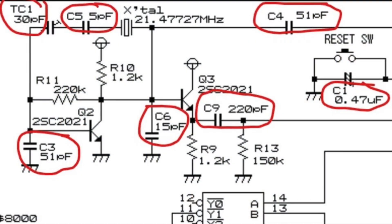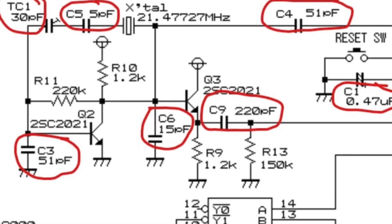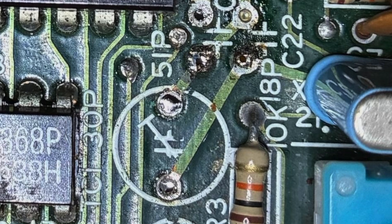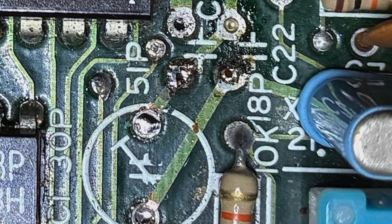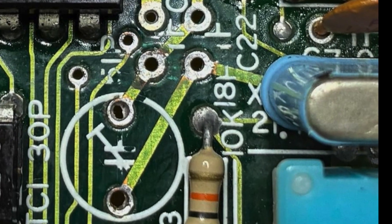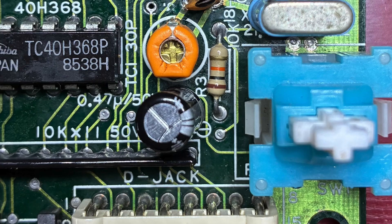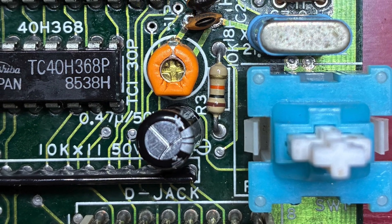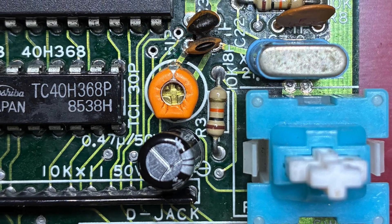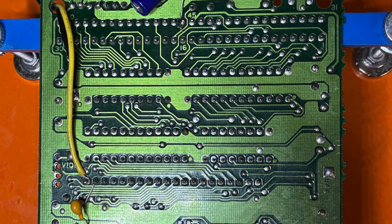Capacitor leakage is a common issue affecting electronic devices from the 80s and 90s, and this schematic identifies clearly what they are and what their rating and resistance should be. 95% proof alcohol and a toothbrush can gently remove the corrosion and expose what fortunately appear to be undamaged traces and vias, and we then fit new capacitors in all the key areas to prevent further leaking of damaging fluid. With further multimeter tests we can at this point be reasonably assured that these obvious power, continuity, corrosion, and component issues have been addressed.